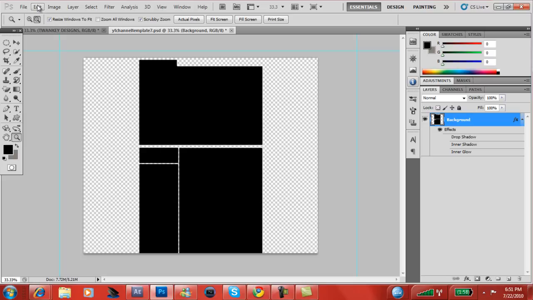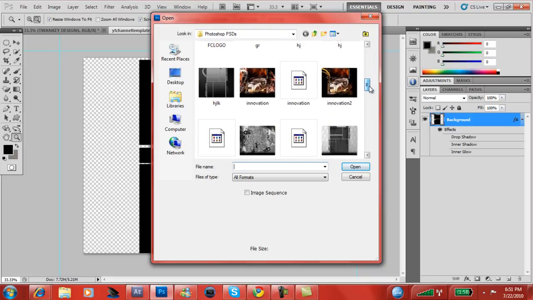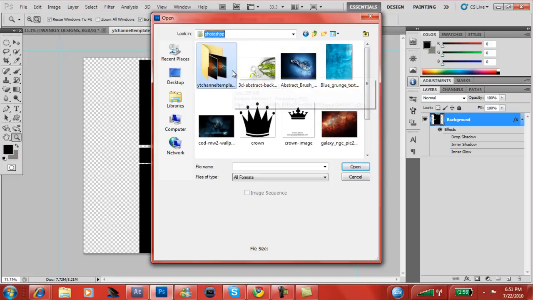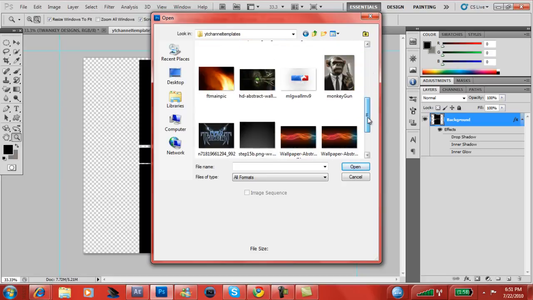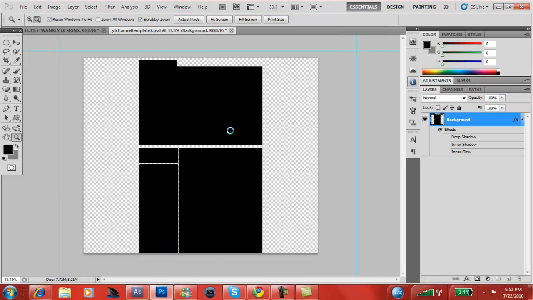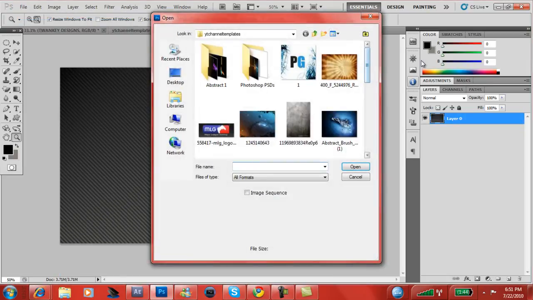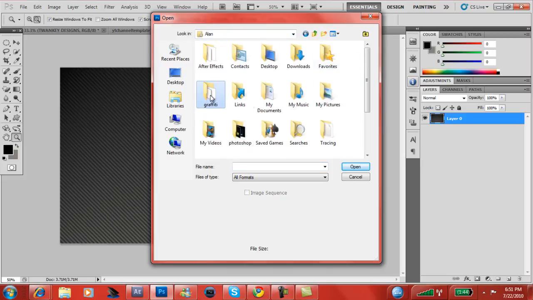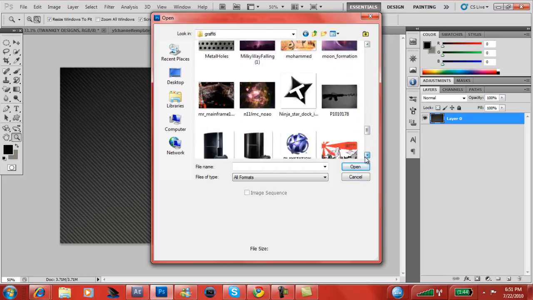So once you have this, you open it up into the Photoshop, and then I'm going to now open up my two images. Okay, let's find carbon fiber first. Let's see where it is. Okay, here we go. So I'm gonna open up this image, and then I'm gonna open up another image. I'm gonna scroll all the way down till I find it, and there we go.